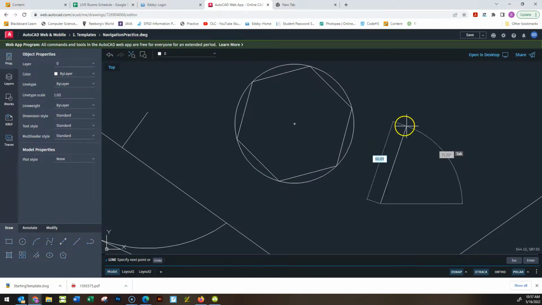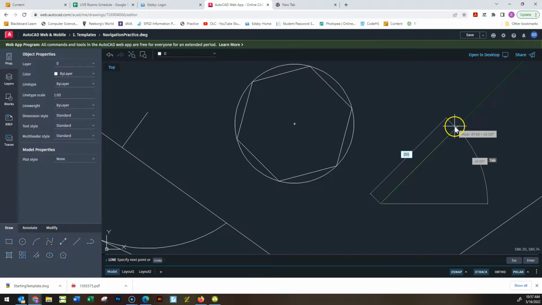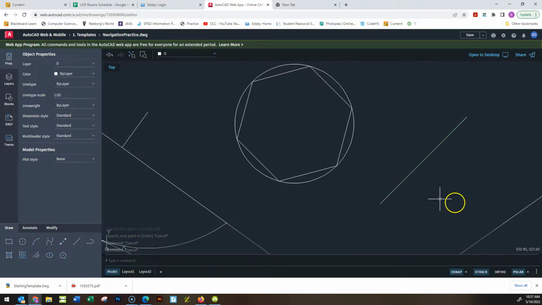So that's very handy because if I want to draw a line that's exactly 45 degrees, I don't have to type it in, I don't have to measure it. I could just go here and get it to 45 and then type how long I want the line to be, and it's guaranteed that that's a 45-degree angle. So that's what polar tracking is. And you can turn these on and off just by clicking on them. So if I turn the polar off, you'll notice that my option for perfect angles disappears. Now it doesn't snap in any degree increments. And there might be times that you need to do that, okay? But more often than not, you'll have polar turned on and you'll have your snaps turned on.